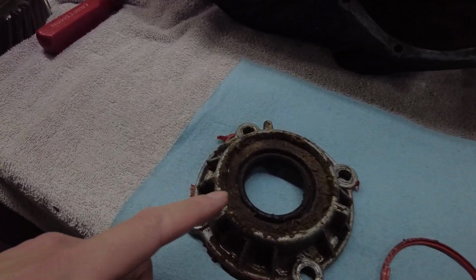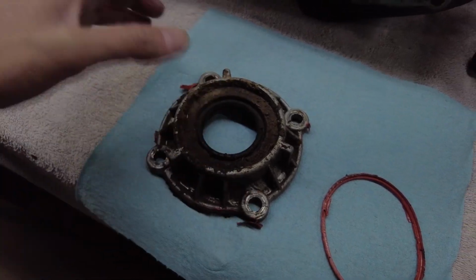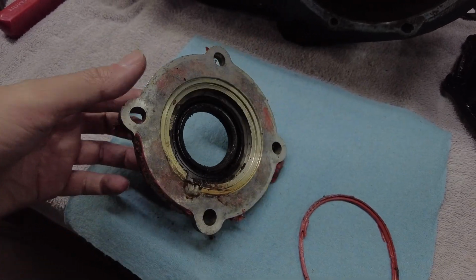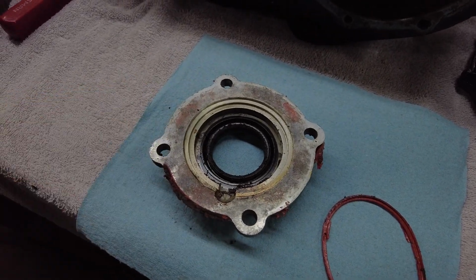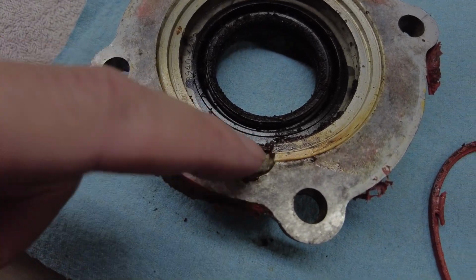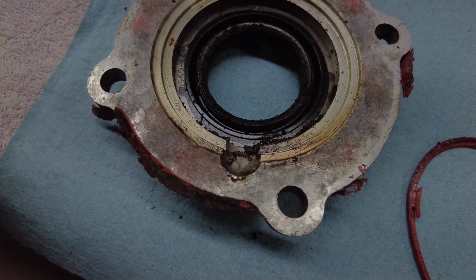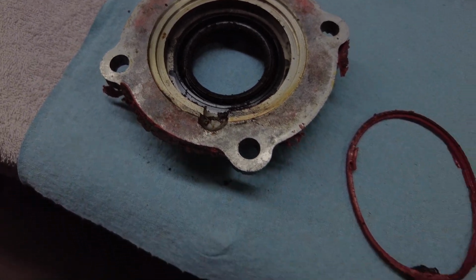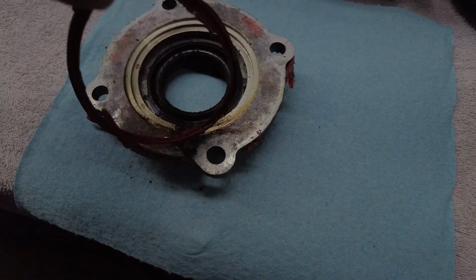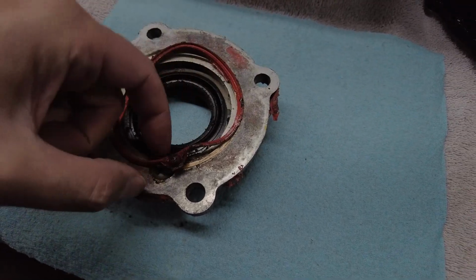This is actually the front output cover for the front output to go to the front axle. Okay, so I'm going to flip it over here, and you can see right here there's kind of a divot. This is a drain back hole for grease. Well, what was in there? Guys, this was in there. I pulled this out of here.